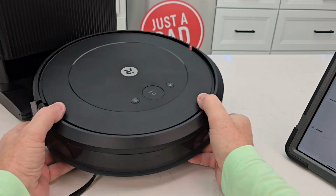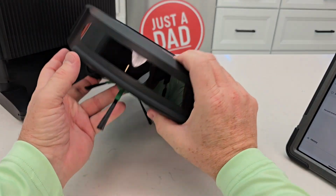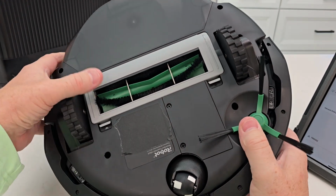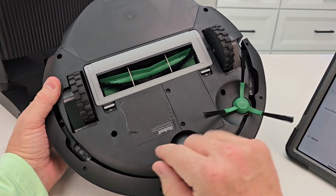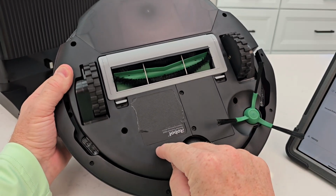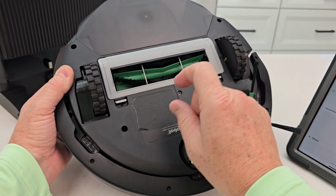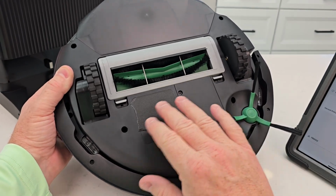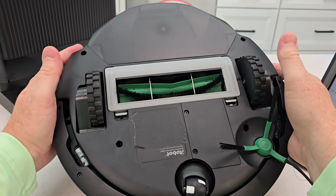Again, I can't stress this enough: navigation. I don't know how it does it. It's not very good at navigating. I think it's an okay vacuum cleaner. It's very basic, but there's no carpet sensor. There's no sensor to shoot a radar down. Somebody told me one time that it's like a mouse, sometimes they can do that. I think it just has to memorize where the wheels go.